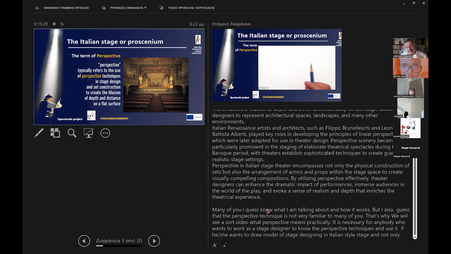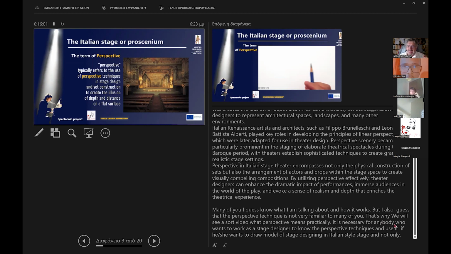Many of you, I guess, know what I'm talking about and how it works, because many of you have experience from painting. But also, I guess the perspective techniques are not very familiar to many others of you. That's why we will see a short video showing what perspective means practically.